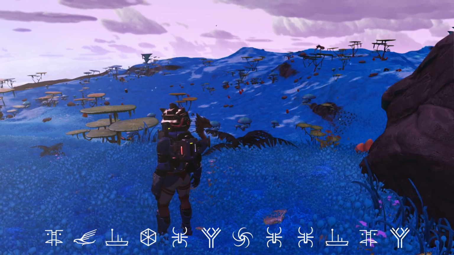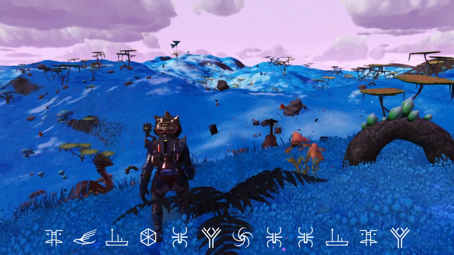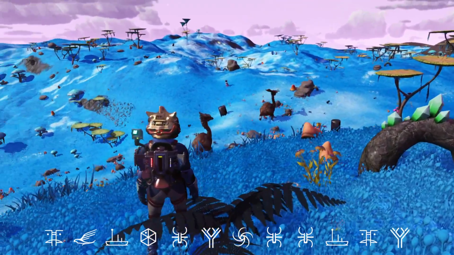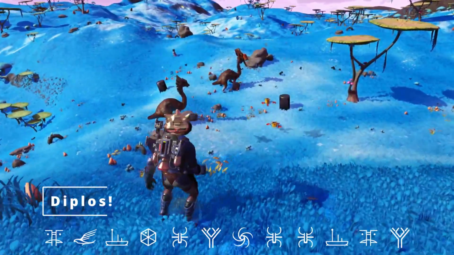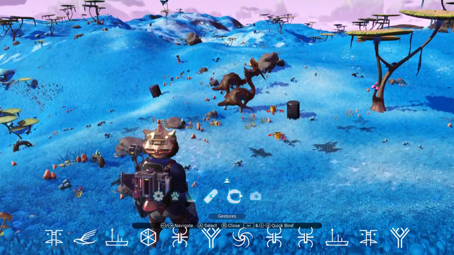Alright, as we saw in the intro there, some beautiful blue into white grass here. You can see it fade from nice bright light blue to white. And of course, we got some Diplo friends here. They're not the most beautiful as far as coloring, but of course you can always change that in the old egg sequencer. So let's take a quick look at these guys.